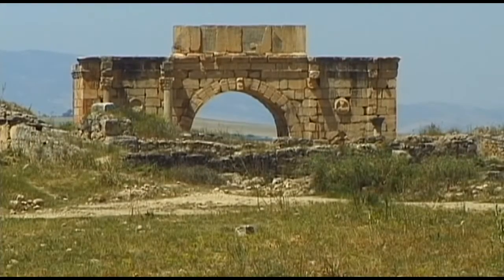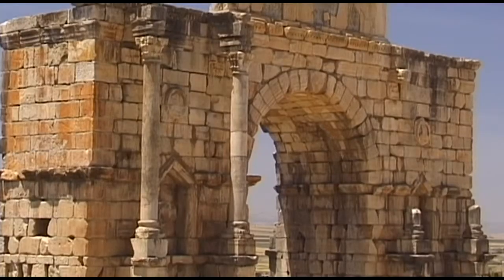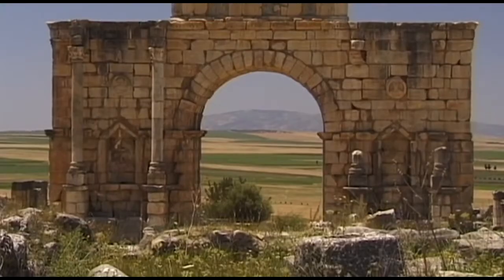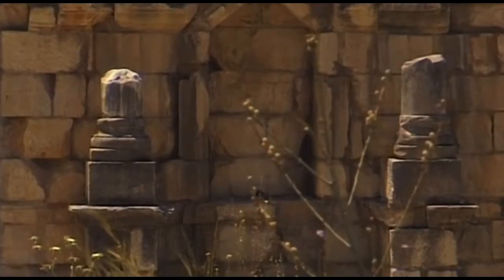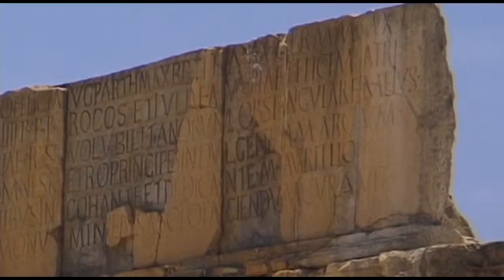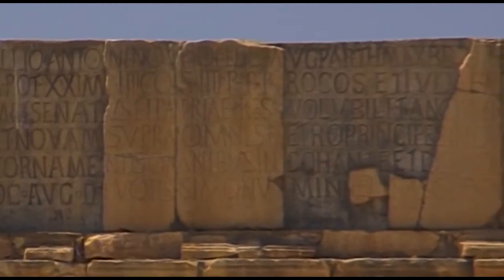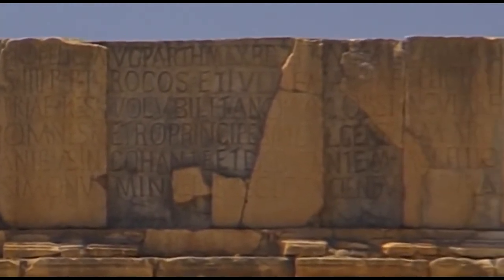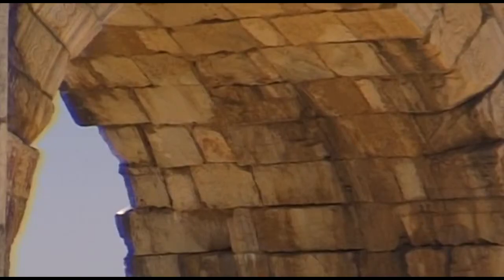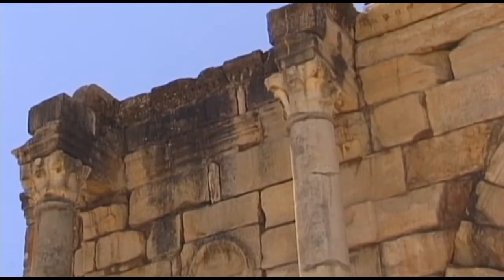Majestically, proudly and relatively unscathed, the monumental Arch of Caracalla towers above. It was built in 217 AD by the procurator of the Roman province. The arch was dedicated to Emperor Caracalla, who was killed after the relatively short term of office of six years. Fortunately, the building has survived to the present. Nevertheless, several of the sculptures that adorn the arch have perished, and the marble that the Romans used in their buildings was later pillaged.